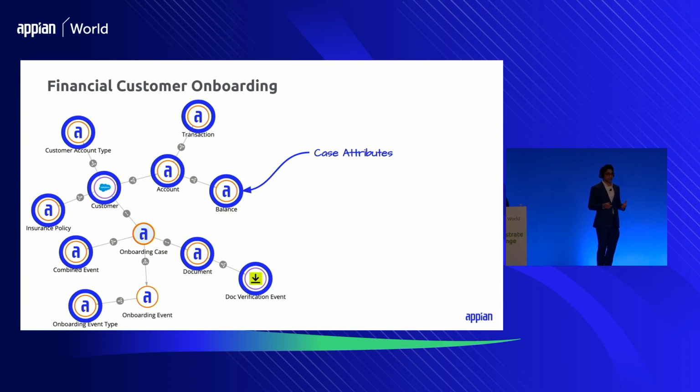Now, along with cases and events, you're also going to have a wide variety of attributes that are available to you. And this is all thanks to Data Fabric. If you're using synced record types and you're leveraging those relationships, you're going to be able to pull in all of this information when analyzing your process, which is extremely important.